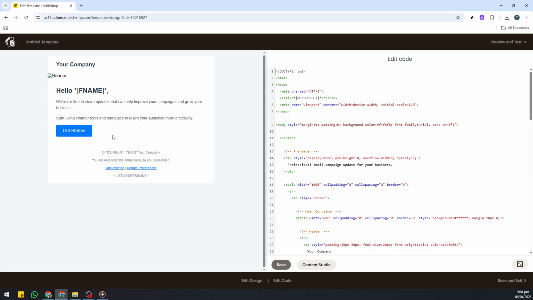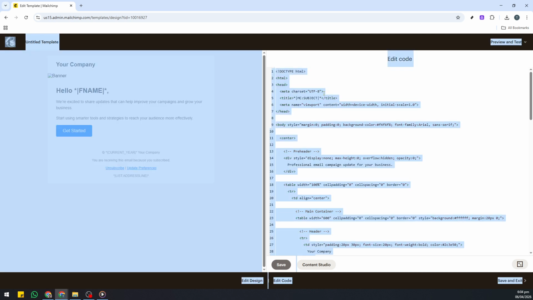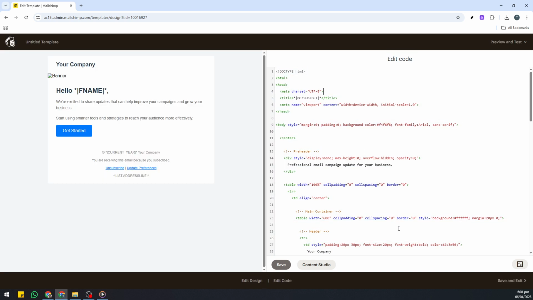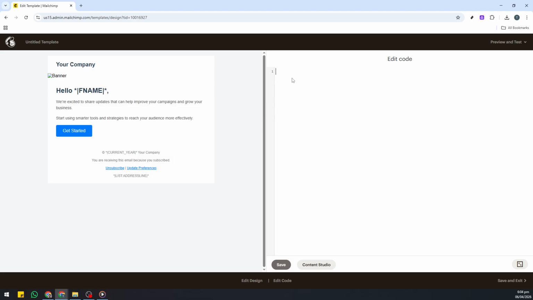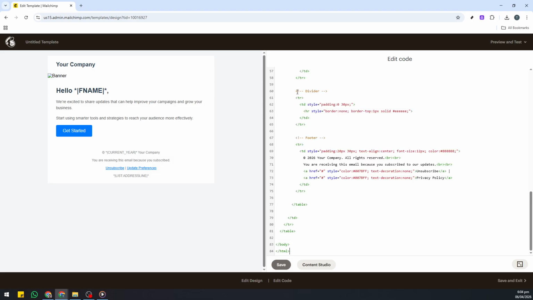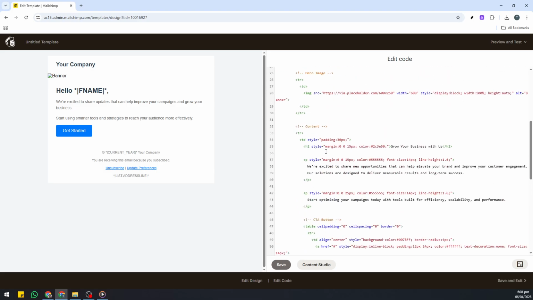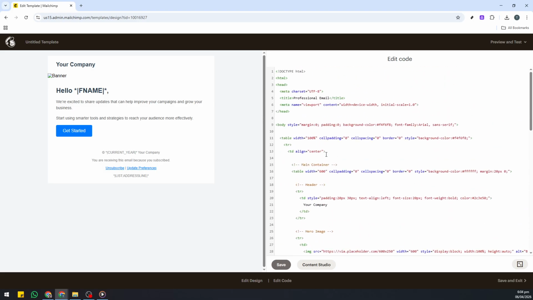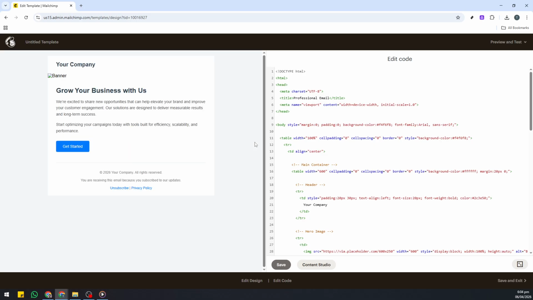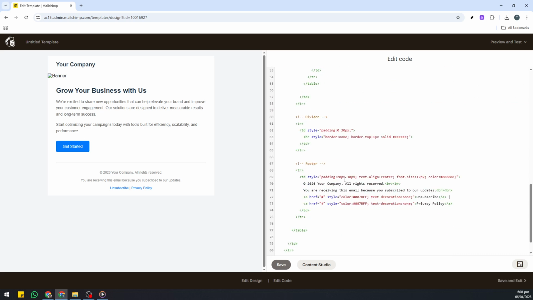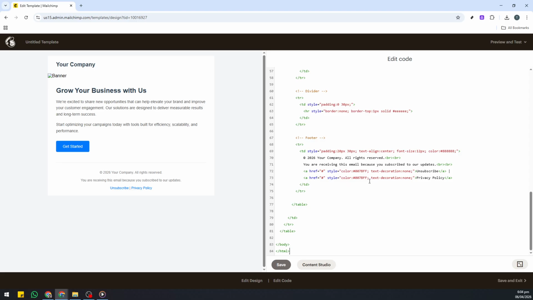Now, move through the code on the right and start editing. Replace placeholder text with your real content, update links with full URLs, and double-check image sources. If your design uses merge tags, such as for personalization or unsubscribe links, verify they use the correct Mailchimp syntax. Add descriptive alt text for images to help with accessibility and to ensure your message still makes sense if images are blocked. Keep an eye on your table structure, since many email clients render tables more reliably than complex div-based layouts. If you adjust colors or fonts, confirm that your styles are inline or otherwise supported by common inboxes. As you go, glance at the preview on the left to make sure spacing, buttons, and headers look the way you expect. When everything looks right, click Save.